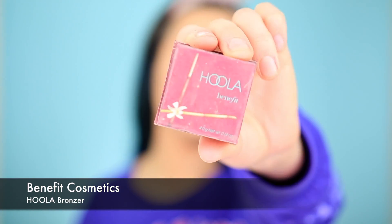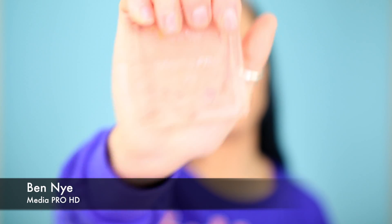Now I'm going in with my Hoola Bronzer just to give myself an overall contour — a light contour — then go in with the darker shade to chisel it a little more. Then I go in with my Ben Nye Media Pro Powder in the color Neutral. This is the perfect gray shade to give you a nice contour shadow. For contouring, you just want to follow your own bone structure where you already naturally have a shadow and make it a little darker. Then I buff that out with my angled brush by Lemora.